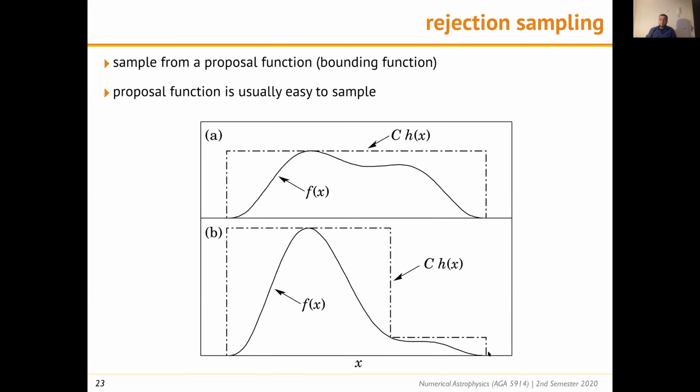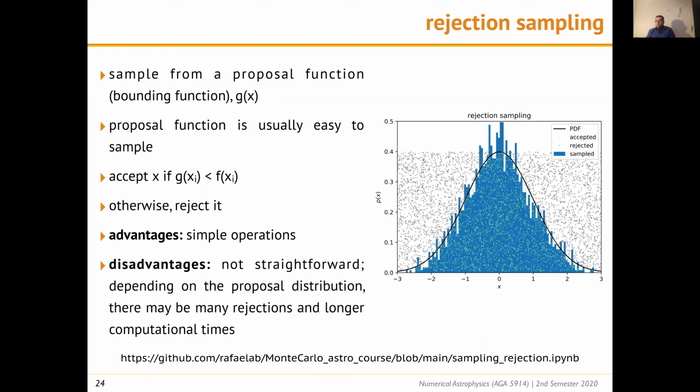But when things are changing a lot, it works, but it might also take a lot of time because you might be wasting a lot of points, right? Your computer has to generate a random number, and this random number is either accepted or rejected. And of course, you want to have a decent sample, so you want to accept a lot. If most of the samples you're generating are being rejected, then it takes a long time to actually get what you want. Okay, this is rejection sampling. We are also going to do an example soon.